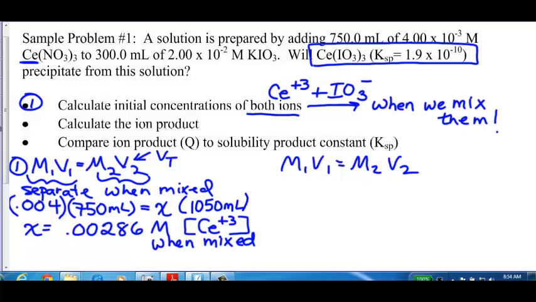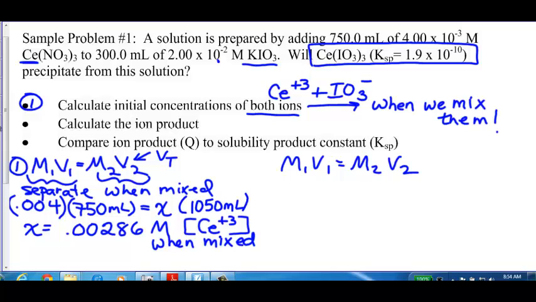What I mean, and don't write this, is that if there was a 2 here, then I would have to double that concentration before I plugged it in. But we don't have to for that, even though there's a subscript of 3 for that. You don't have to over here because that's what we're going to make. That's not what we have right now. So you only look at the solutions that you have right now. Since there's this molarity and there's only one iodate in that, then iodate has that molarity. So that would just be for the M1V1.